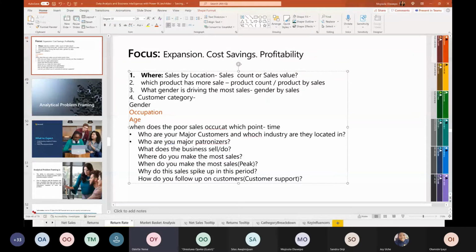We have customer age. We have customer last transaction year. There's no specific date, but let's just do customer last transaction here.